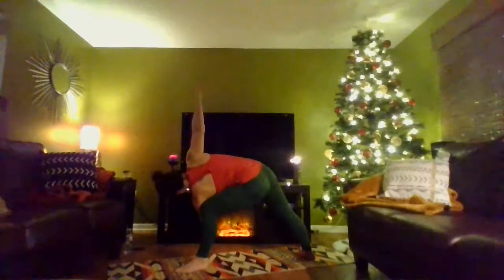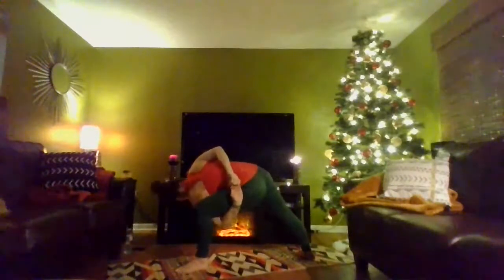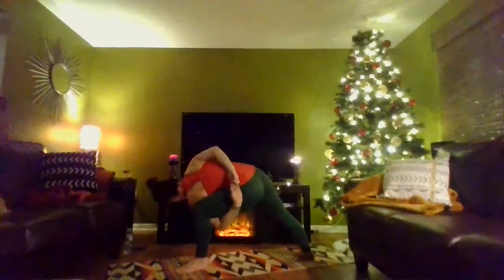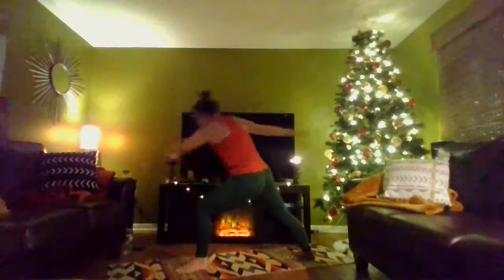And if you have a bind or half bind, you can also take them here, wrapping that right arm around the back. Left arm underneath the left thigh, grabbing for the fingers or for the wrists. Keep that heart open, just like we did when we did our first warrior two. Shoulders are open. One more deep breath. And release the hands, driving back up into warrior two.